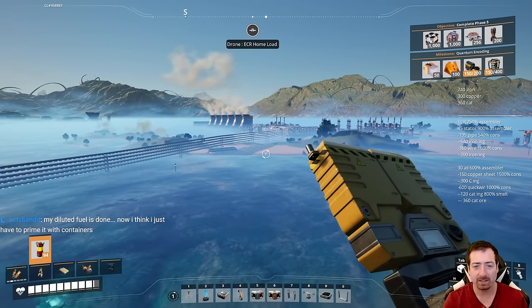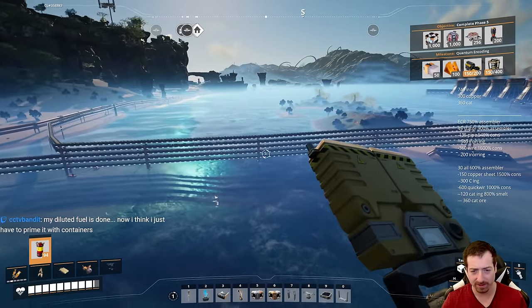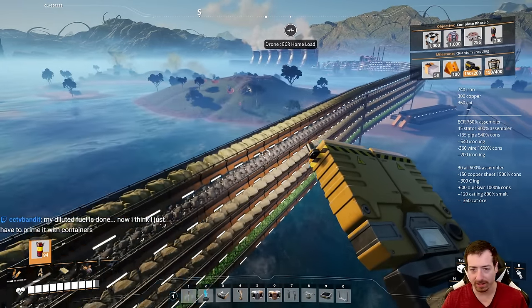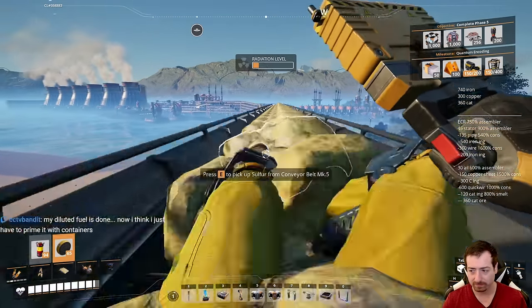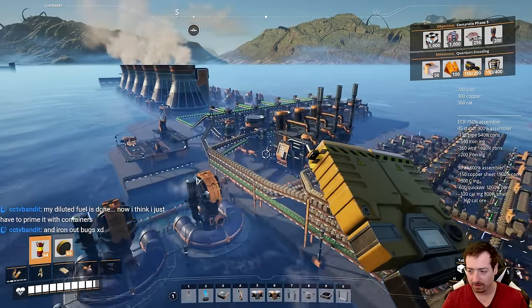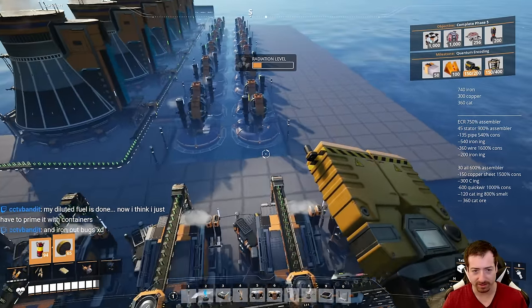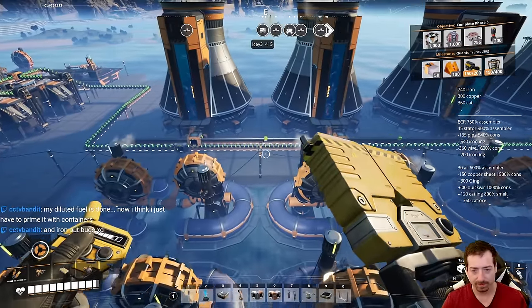Okay, so yeah, I did a little bit more building of the nuclear. We got it up to 6 of the plants. I still have nowhere near enough power shards. So we need lots of power shards to finish the nuclear build. Your diluted fuel is done. Nice. Diluted fuel is the truth. Love that stuff.